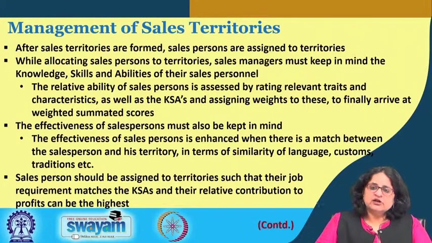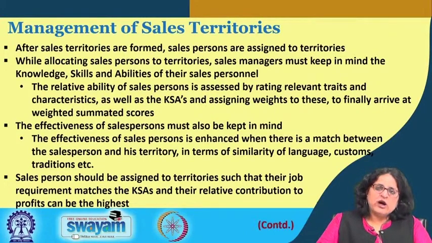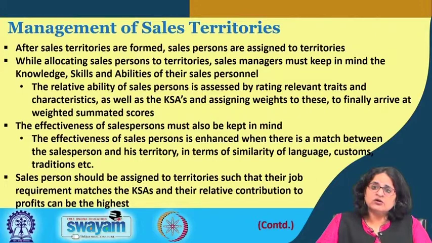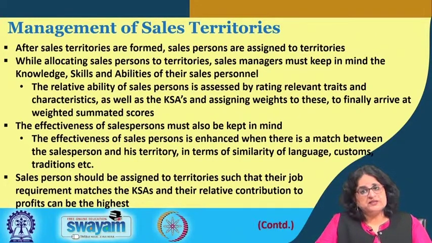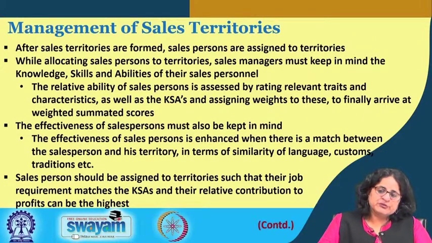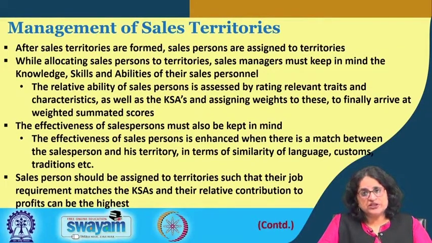So, these are certain things which sales managers must keep in mind while they are assigning their sales force into the various sales territories. The best of salespersons must be sent to territories where there is huge potential, where there is competition, where there is a lot of challenge, or where there is a very loyal customer base which must be kept loyal, where a lot of complex selling situations may arise, so that the best of salespersons would be able to deal with them. And so, it is important that the relative ability of the salespersons and the effectiveness of the salesperson is assessed before they are sent to the different territories.